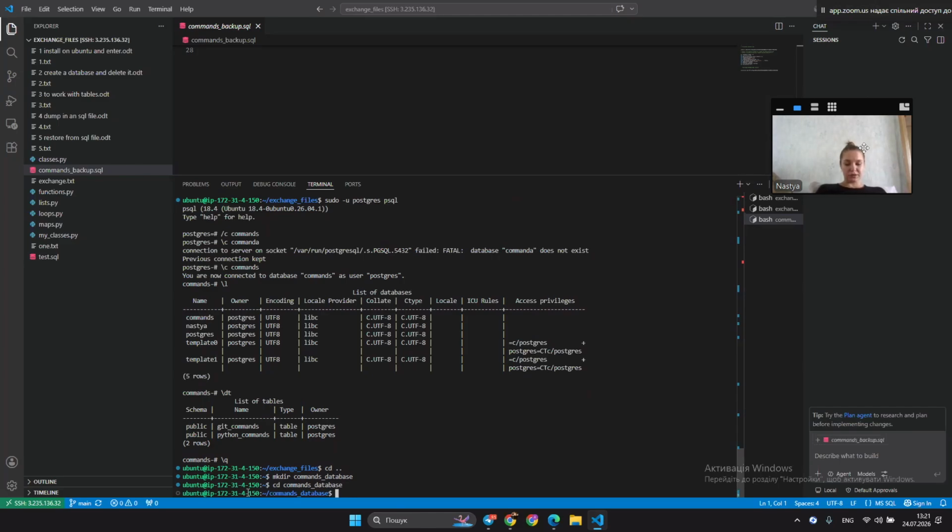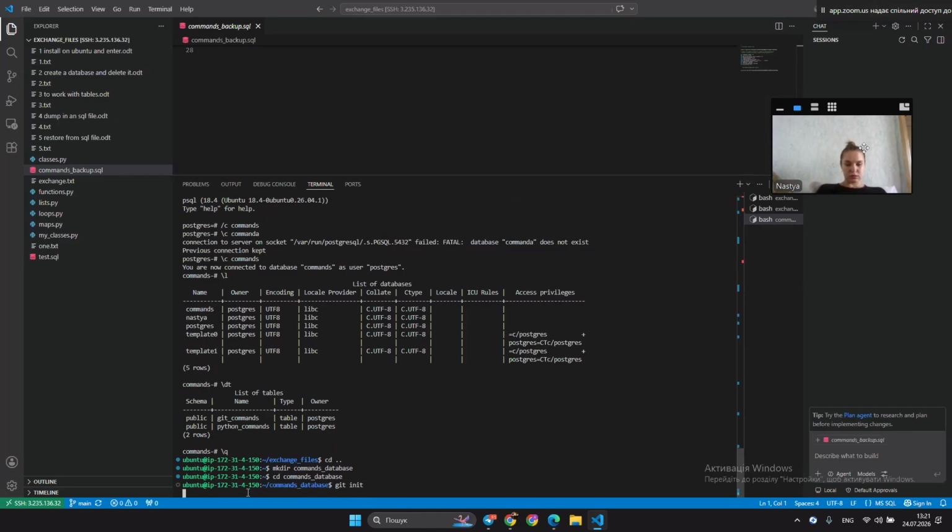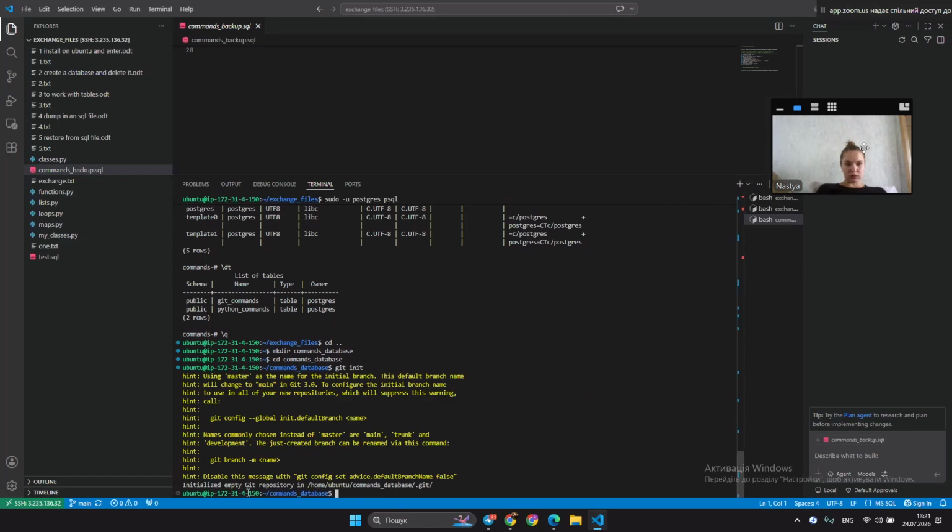Maybe create a commit. No, you need to initialize Git first. Git init. And of course, let's rename our branch.